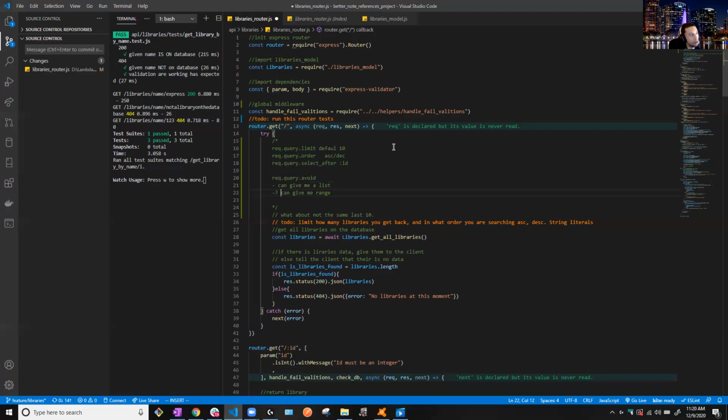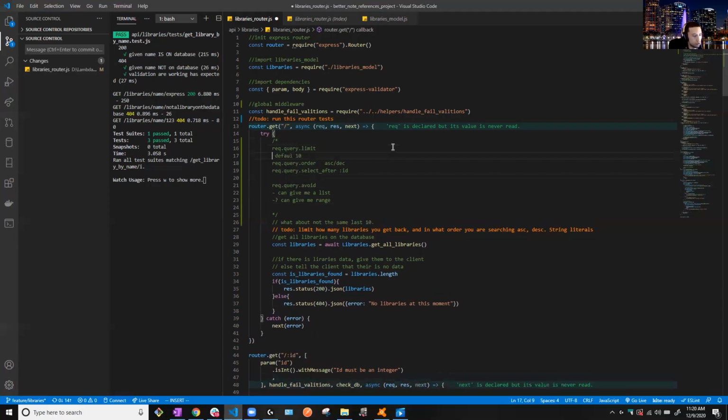I will need to have a user option like that. The default for sure could be 10. That's fine.